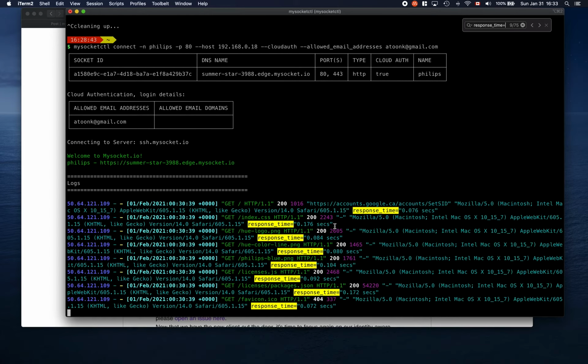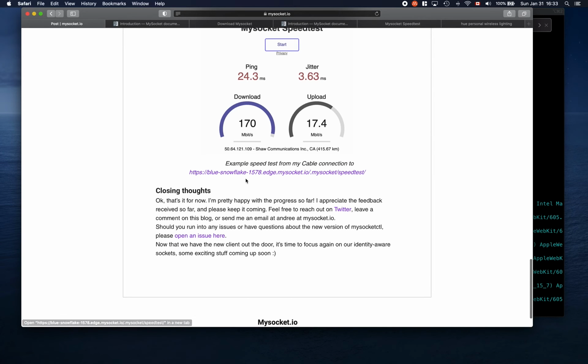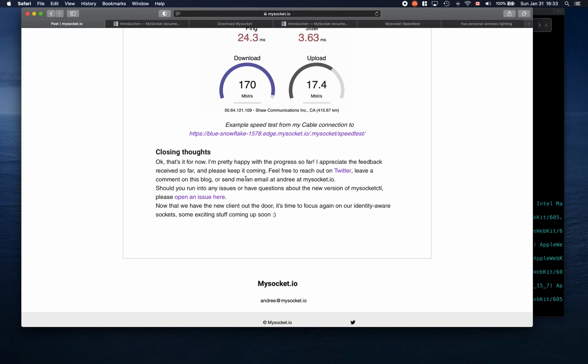So this is really dependent on where your origin is and the capacity of the network that the origin is on. But I think with those two things combined, you can get a pretty good sense of how well it's performing and if there are any issues, where those issues may be. I think the response time is especially interesting if it varies a lot. All right, so with that, you can do some speed tests. Feel free to share that with your users. And that's the end of this demo and this update.